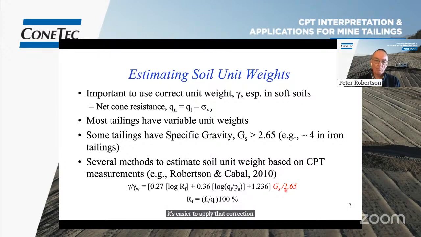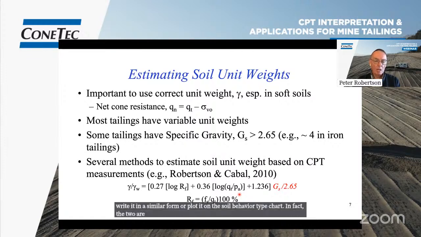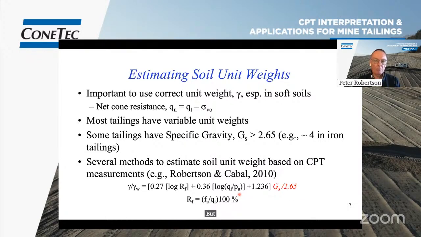And not all other methods did that, but it's easier to apply that correction to the other methods. And Professor Mayne had a similar method to estimate soil unit weight. And in fact, if you repurpose his correlation and write it in a similar form or plot it on the soil behavior type chart, in fact, the two are very similar. So the two of us had completely different databases, but yet we came up with very similar ways to estimate unit weight. So both of them give very similar answers.